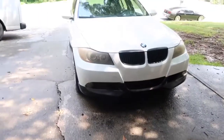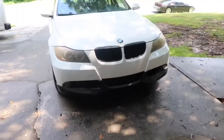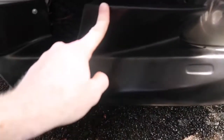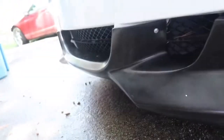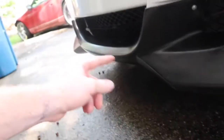All right guys, this is the final product. I don't know if I want to keep it black or not. I know the light is really not doing it justice. The only part that's not that good is right here. I think it's just bent wrong. I'm hoping that the sun will heat it up and it'll go back to where it was, but I don't know. Other than that, I kind of tried to hide the screws here and on the other side and then all on the bottom. It looks good.